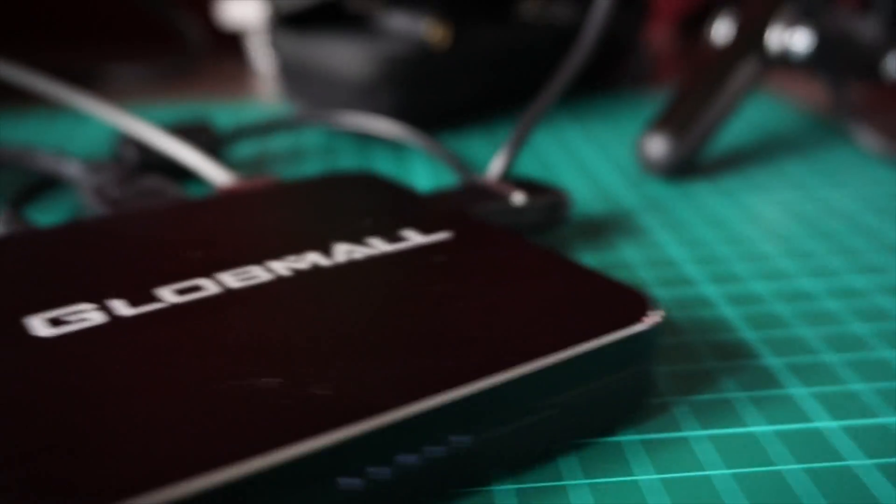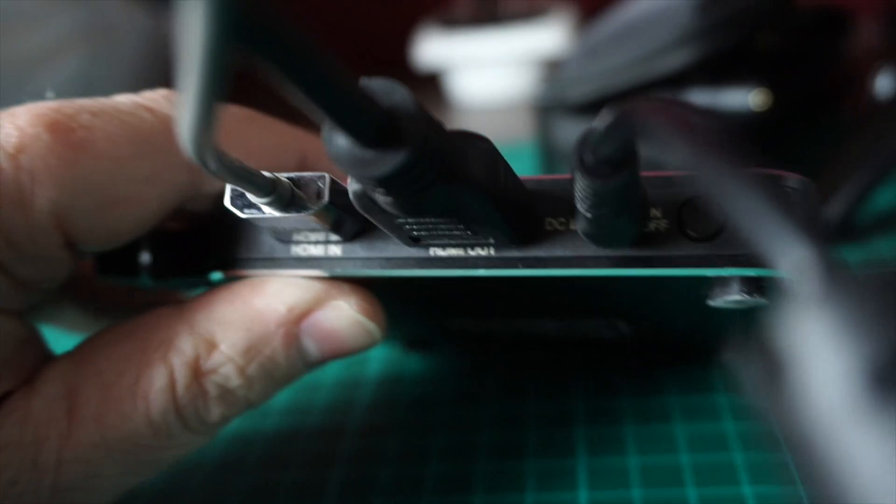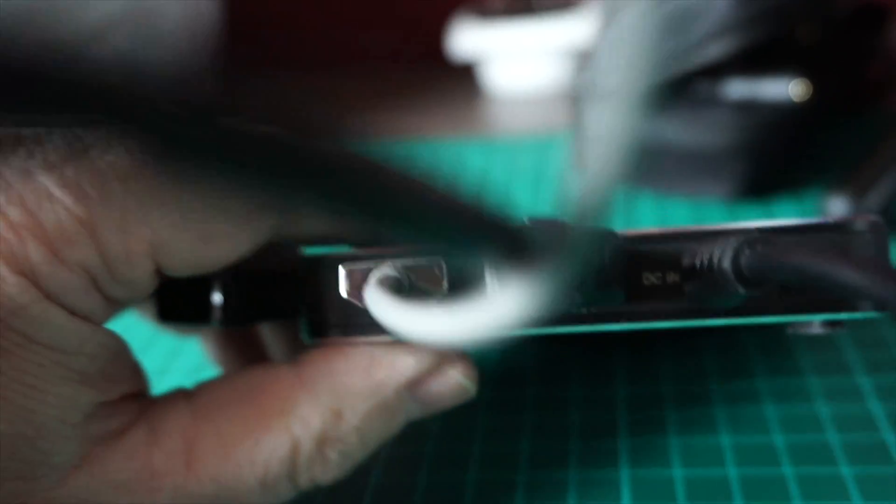It's a really good little device and quite inexpensive. I'll place links in the video description where you can buy it, and I'll also include some alternatives because this one is so good that there are supply and demand issues at the moment. There's another one just as good that I've tested — I'll link that below as well. If you've got any comments or questions, feel free to leave them in the comments down below.